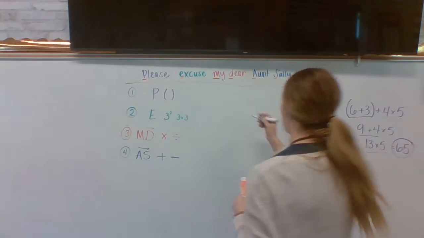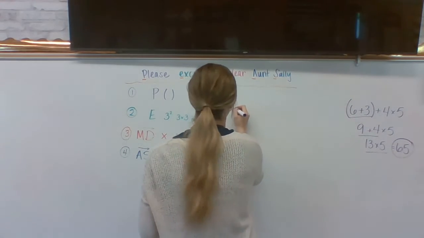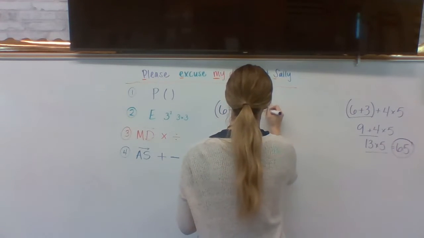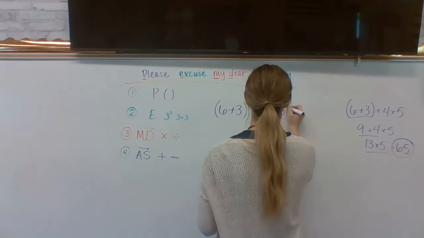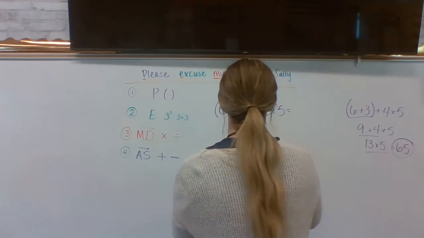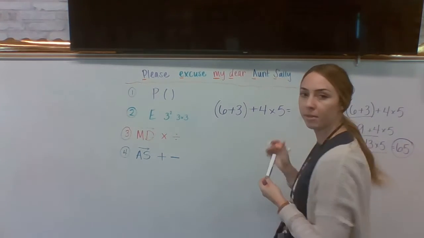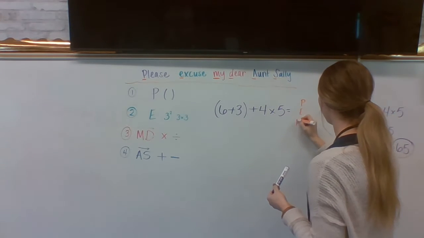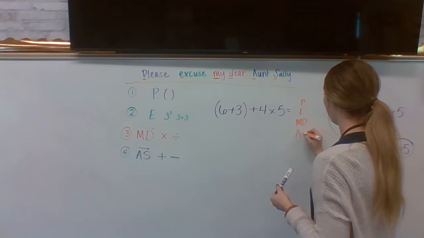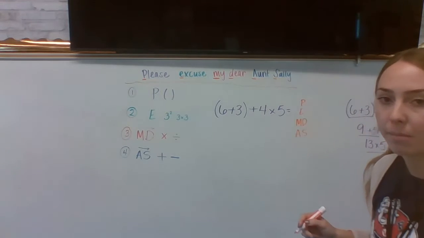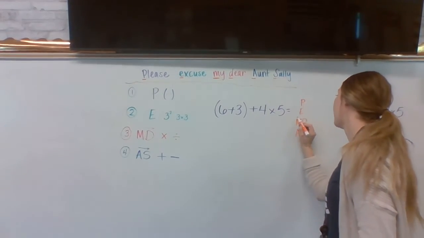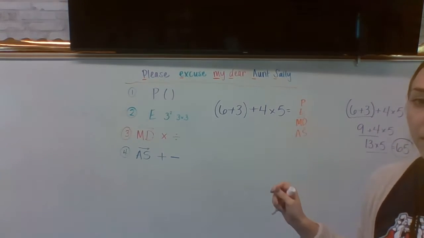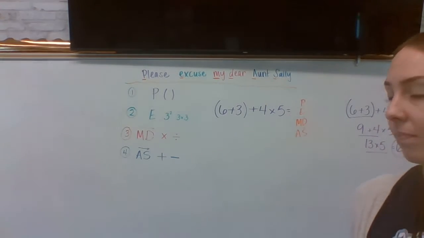So let's start with a problem like this, kind of a long one. And then I'm going to have my little list of PEMDAS next to me as I solve the problem. I'm even going to put my little arrows above M and D and A and S to remind myself that it's just left to right order.